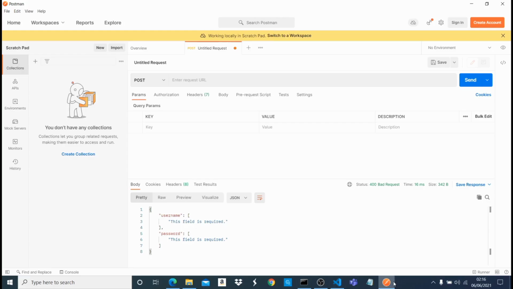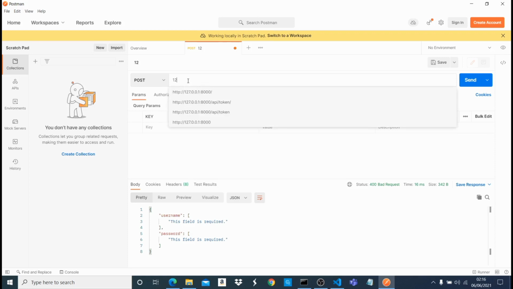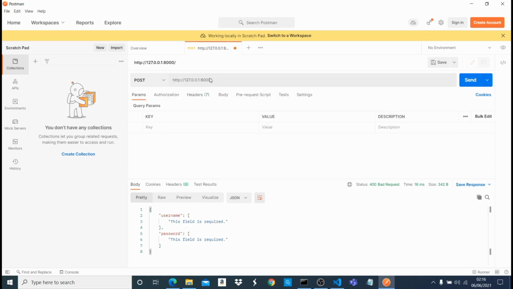So I'm just going to head over to Postman. Postman is just a free tool that you can use to test your APIs. If you don't have it, just go to Google and search download Postman, and then you should see it and install it like a normal app. So what I'm just going to do is to come into this URL, and then I'm going to put the Django localhost, and then I want to use a get.